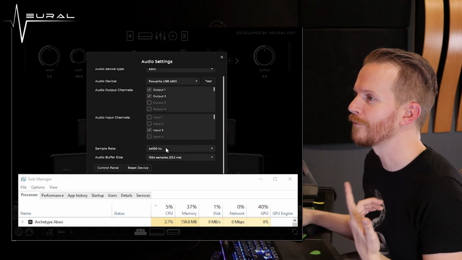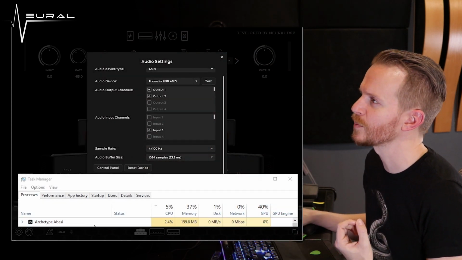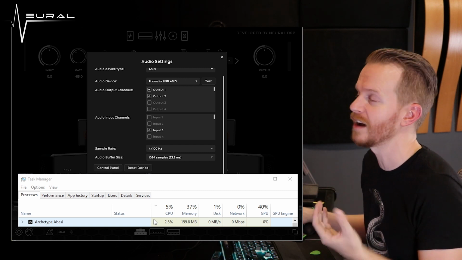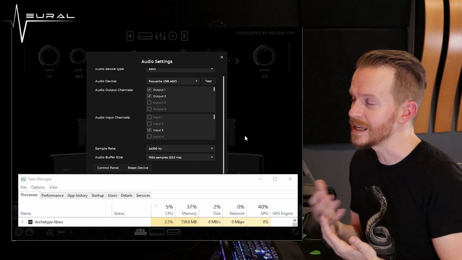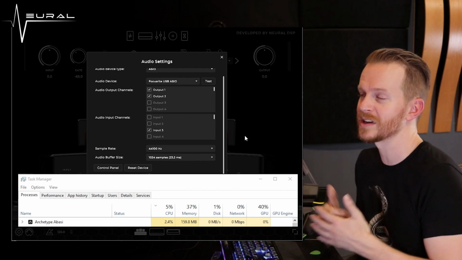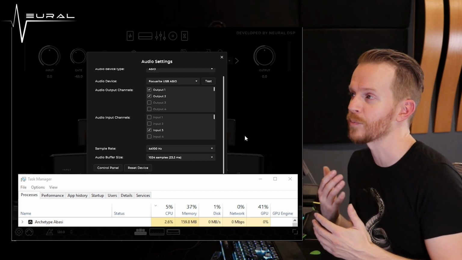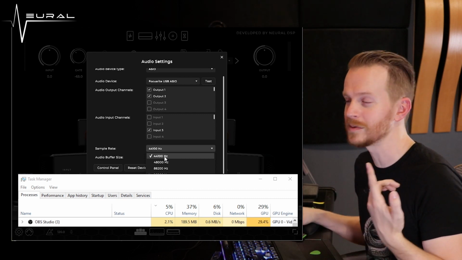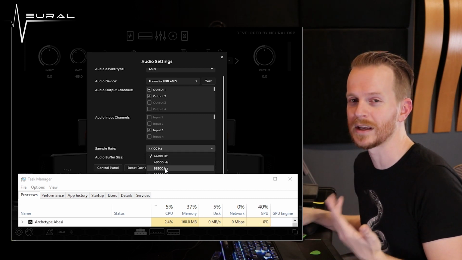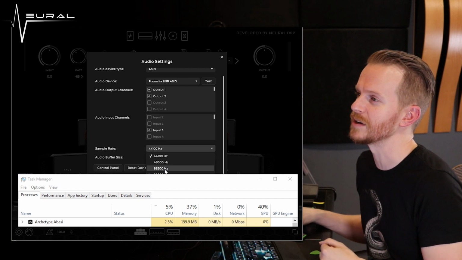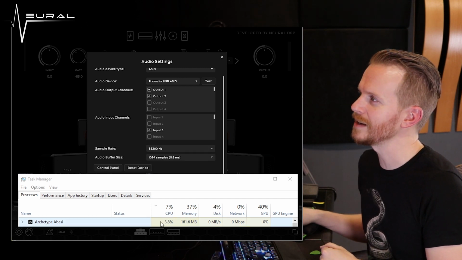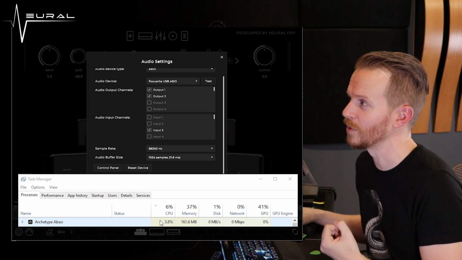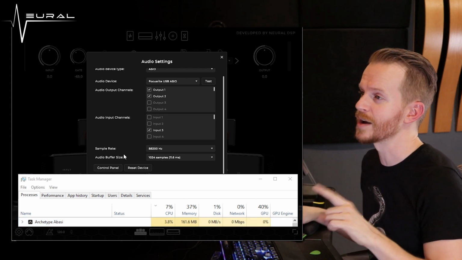So as you can see, at 44.1 kilohertz, the Archetype Bossy is only taking up around 2.2 to 2.4% of my CPU. Now, my rig is a beast and it can take a lot of punishment because it's the i9 9900K processor. So if I was to actually bump my 44.1 up to double, which is 88.2 kilohertz, let's see what it does to my CPU. So it's not exactly doubling my CPU power, but you can see that it's actually straining my CPU just a little bit more. So after this, we have to decide on our audio buffer size.